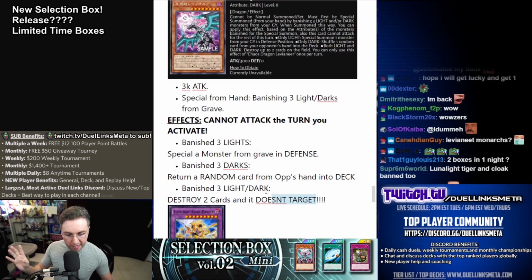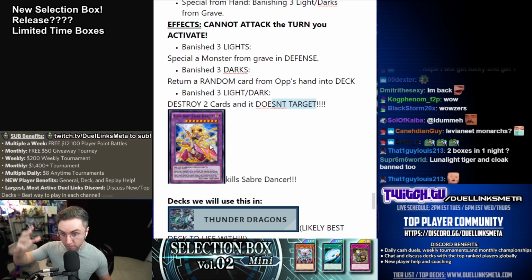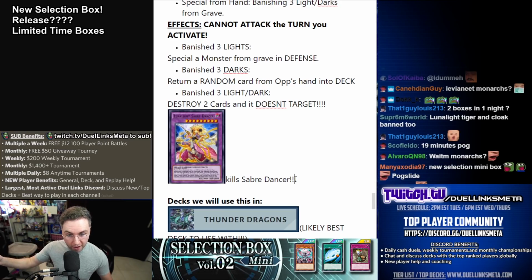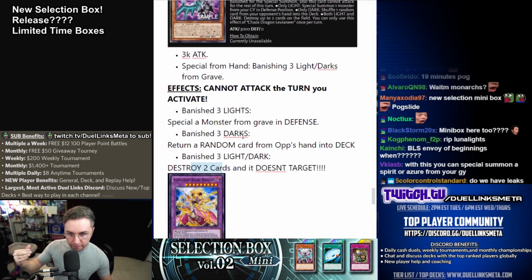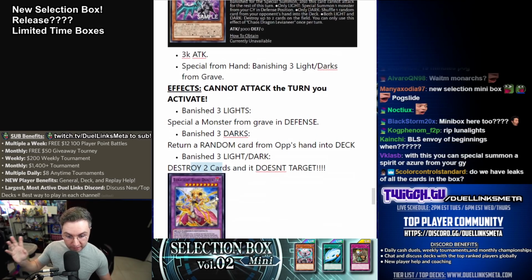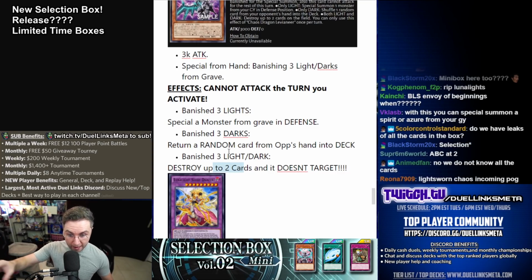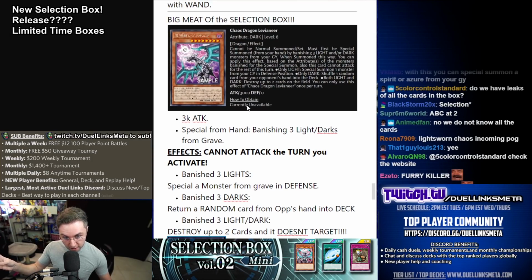And because it doesn't target, that means it deals with Saber Dancer, which is usually a huge monster, almost 4,000 attack when on the field, cannot be targeted, but can be destroyed by the Levianeer with the destroy 2 cards effect, and it's destroy up to. So even if you were thinking of playing around the Levianeer by having just the Saber Dancer on the field, it destroys up to 2 cards. Destroy up to. That's a big deal. Otherwise, if it only destroyed 2 monsters or 2 back row or 2 of your opponent's cards, you could just summon 1 and play around it. But nope, you can't play around it.